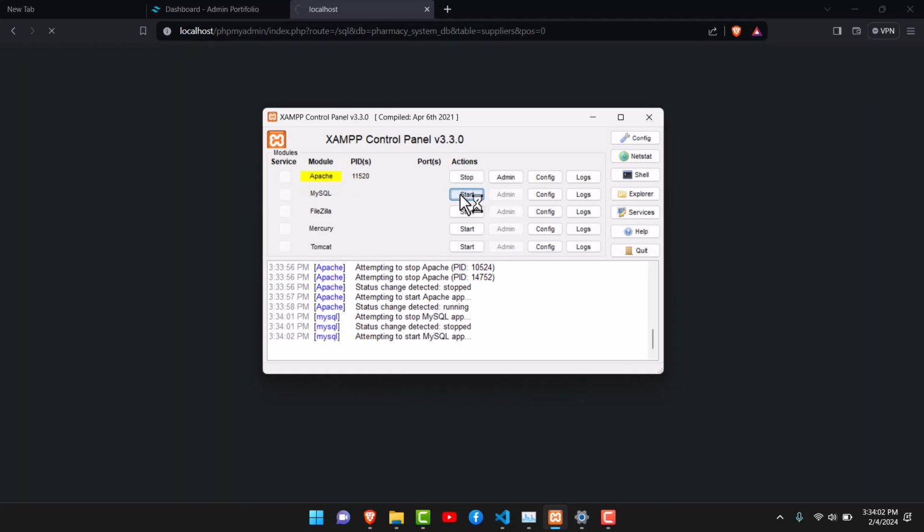Stop, start again. So this one has to turn green. It's now yellow. So we have a problem somewhere with this, or maybe it is still taking its time.